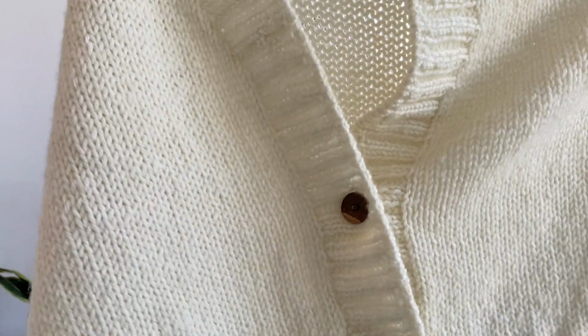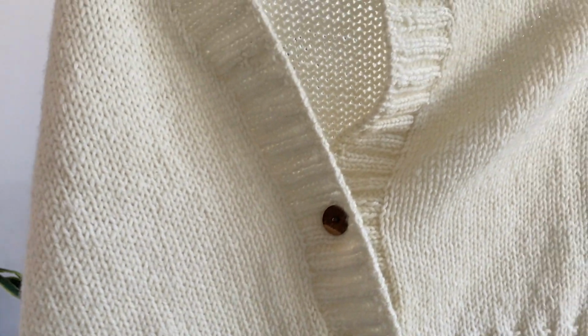I did just sew it up, and you can't really see, I don't think. When you're up super close, it's a little bit visible, but from afar, I don't think you can really tell that there was a hole there. I just sewed it up with some scrap yarn when I was weaving in my ends.